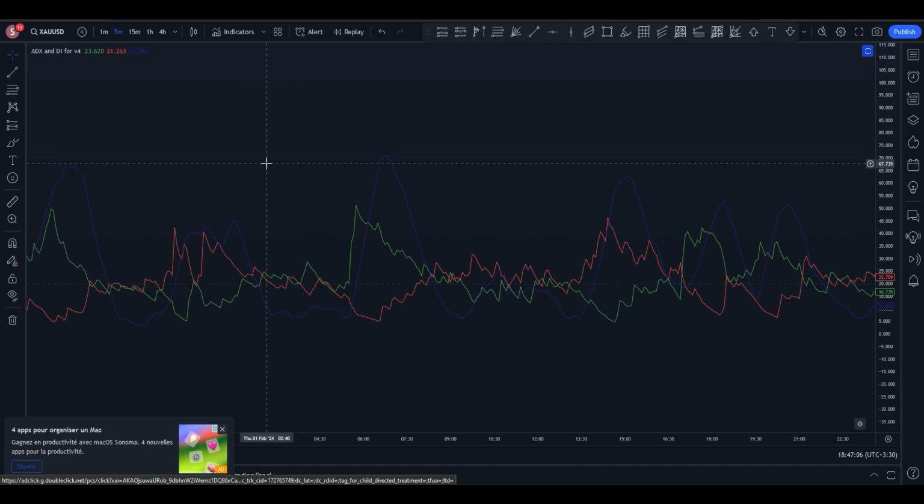Threshold. When the ADX reaches a certain level, it can indicate a strong or weak trend. For example, some traders use ADX above 50 as a sign of a very strong trend and the ADX below 20 as a sign of a weak or non-trending market. Traders can adjust their strategies accordingly, such as using trend following or range-bound techniques.